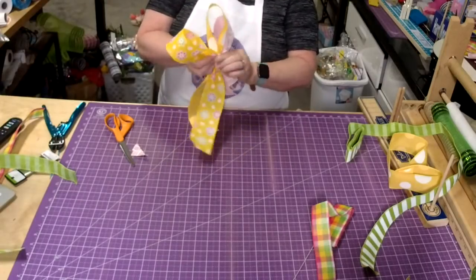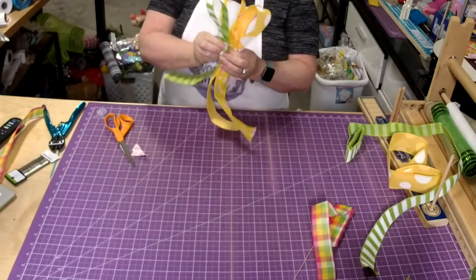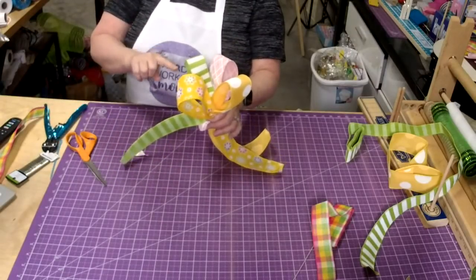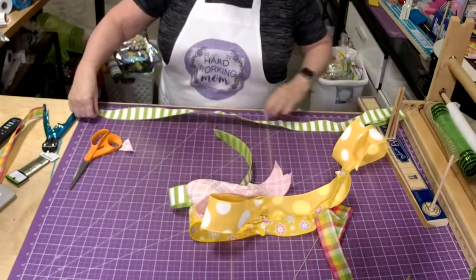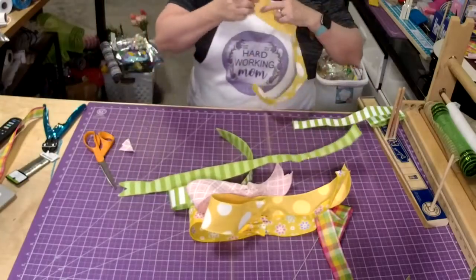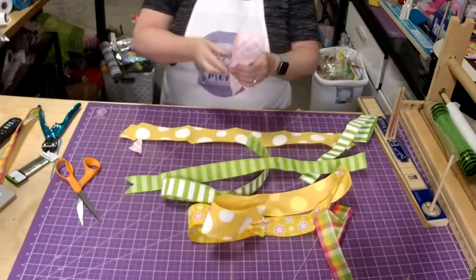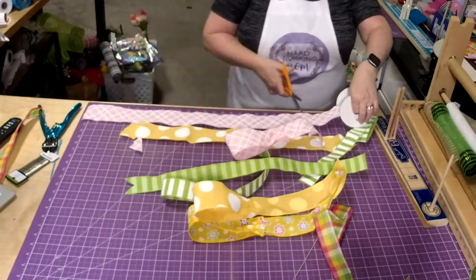Now I'll just match up my loops to be the same size. Just like that. So the difference here is you have long tails, but you only have one. Now let me show you a different way to do this. I want to cut a couple more, because I think it helps a little bit if you have the colors so you can see. Okay. Let's get another pink. All right.